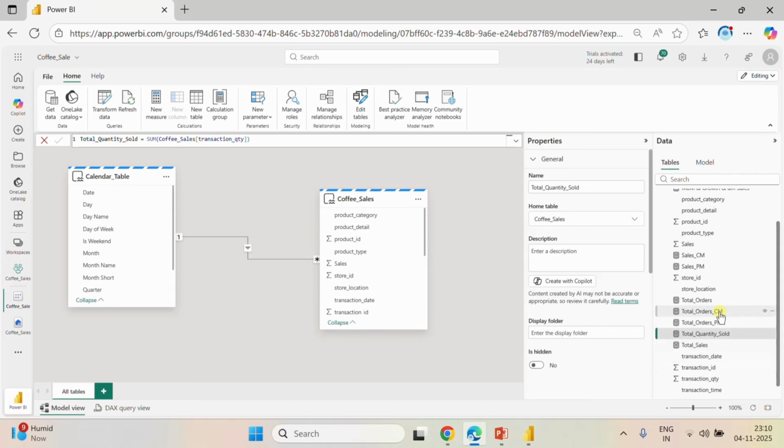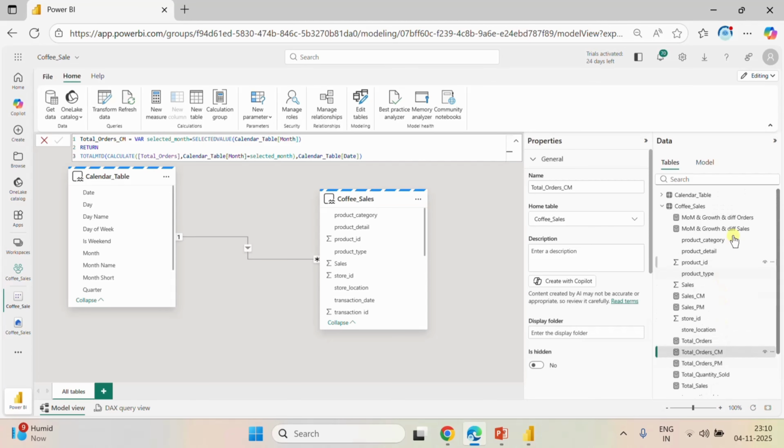Now in a similar way we have to create total orders current month, total orders previous month. We have to create total quantity current month, total quantity previous month, and also this MOM growth and difference quantity sold. So these measures we have to recreate.